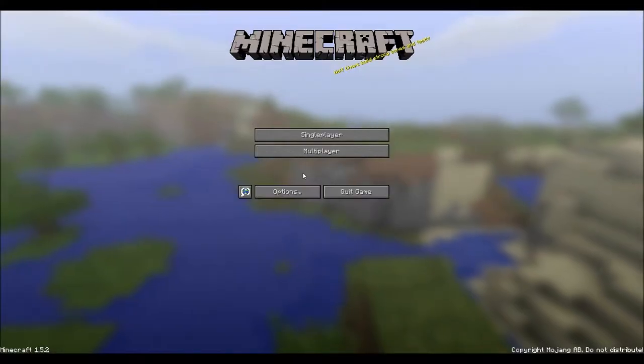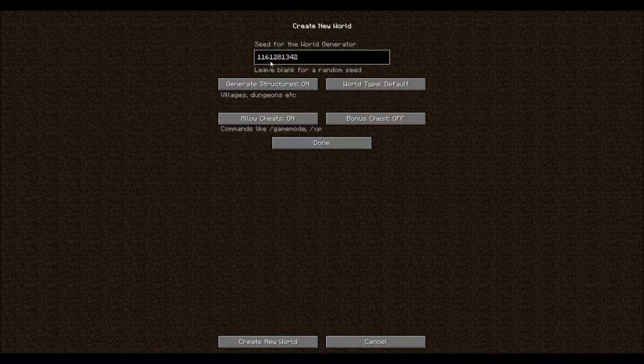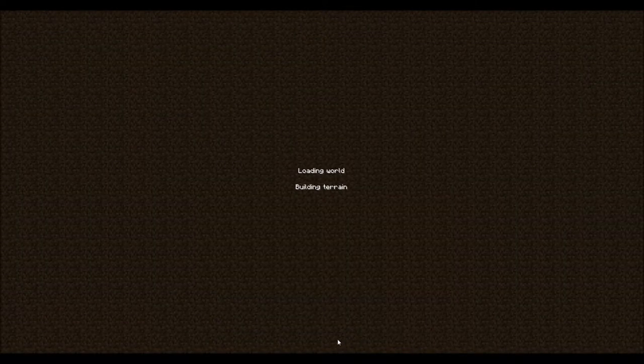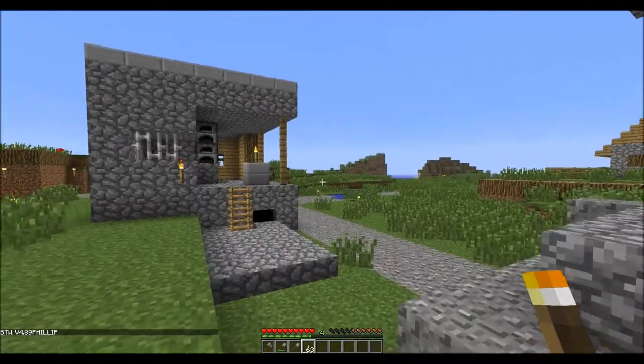Let's try this. Save, single, recreate, and more options. There we go. There's the seed number. Let me write that down too, so I can put it on the description. Seed 11612813042. Okay. Alright, so we're gonna cancel that. We'll go back into this and we'll play. Okay, so with the seed, hopefully if it comes out right, you'll spawn with these two villages where we were originally.